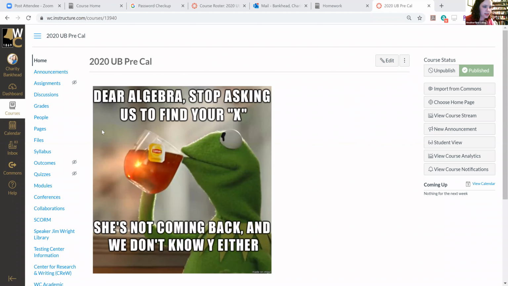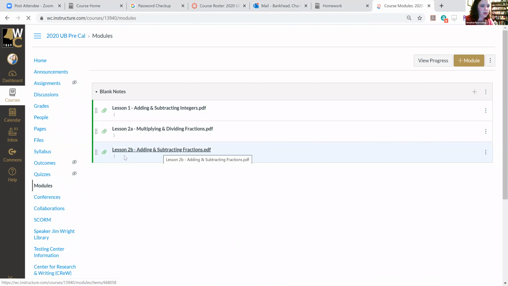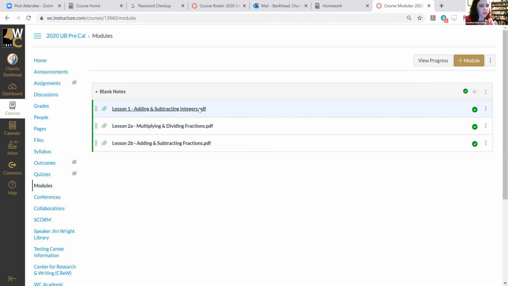Okay, so here's our Canvas class. Let's see. If we click on modules, did I put them there? Yep. So if you click on modules, those are the blank notes that I wanted to go over. I pretty much just copied some notes that I already had from other classes.